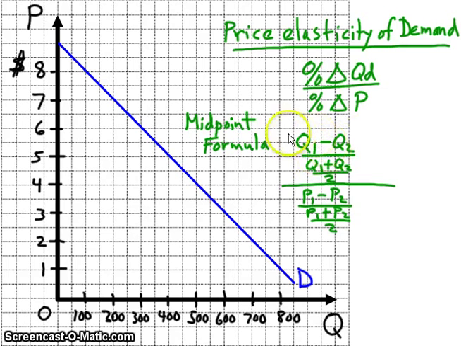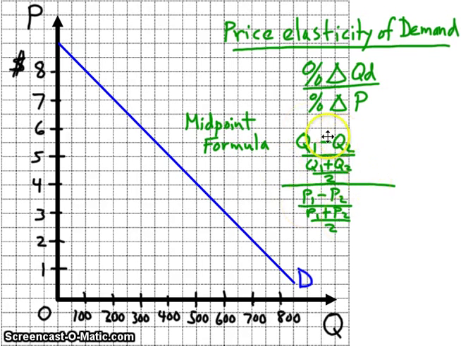So we're going to just try this here. I wanted to show you the overall formula. You take the difference between the quantities demanded at the 2 points, divide that by their sum divided by 2. And we're just finding the average or the midpoint between Q1 and Q2 instead of dividing by Q1 or Q2 like you would if you were doing a percent change. Q1 minus Q2 divided by Q2 or something like that. That would change because if we reversed it, then it would be Q2 minus Q1 divided by Q1, and you'd get a different value. This way we get the same value every time.